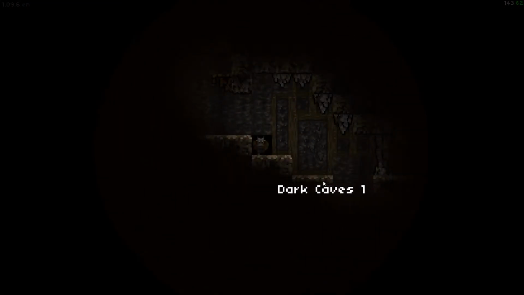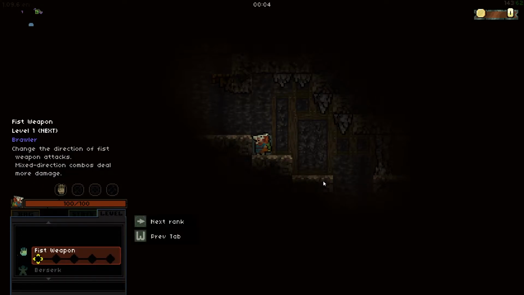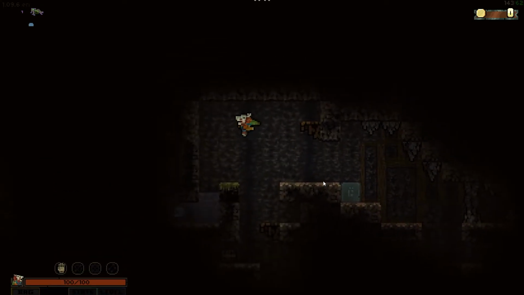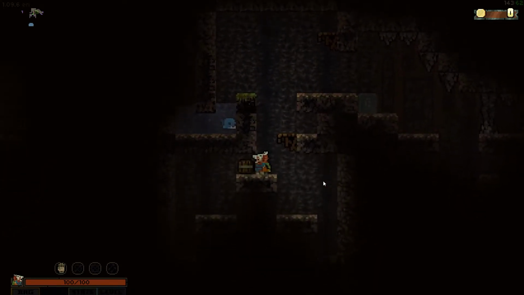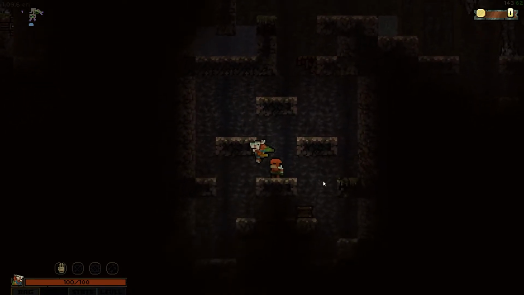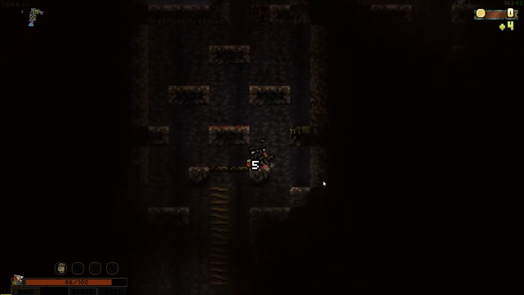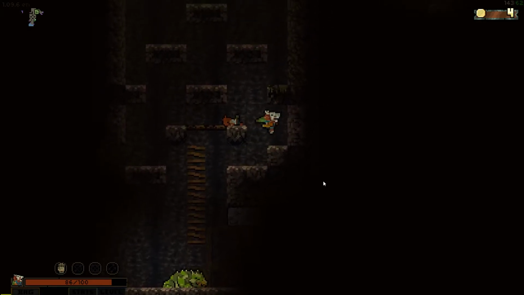I kind of want to upgrade our punches. So let's go to level and fist. Oh, we don't have the upgrade anymore because we're taking the other background. Okay, that's fine. Let's go down this way. Got a blue scroll. Okay, fine there. Got a blue elixir. Got the dragon boy.